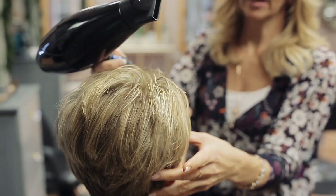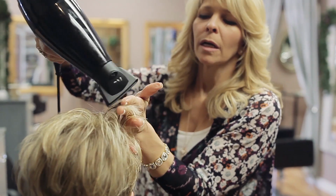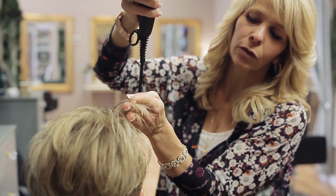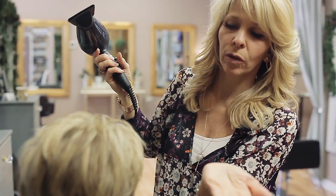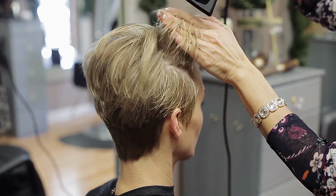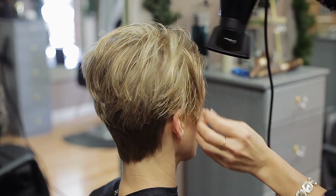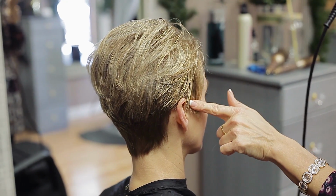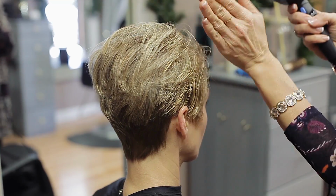Her side, where her part is, I'm going to lift this hair up a little, come on top, and then you could always come underneath, but definitely get these little tiny hairs and you want them to go under. So you're going to see it'll have volume, it'll come up and come under. The funny thing is now I want this part to be straight though. So I'm going to really push this down straighter and then make sure that I have the volume for the top part.